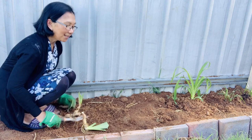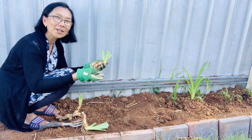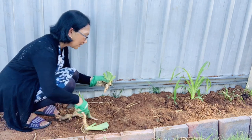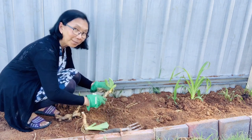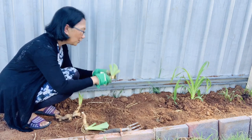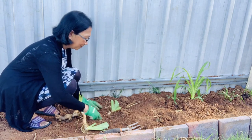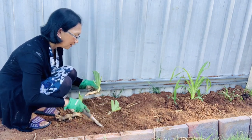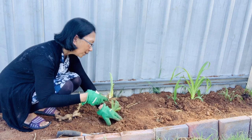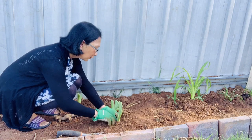Now let us plant the rhizomes. In this part of my garden, they will get six to eight hours of full sun — the more sun they get, the more flowers they're gonna give me. In planting this, you just dig not too deep, because when you plant this, the roots will stay in the bottom and this will face up. You will not cover all of it — only the roots. Then plant the other one next to it, but make sure that you will cover the roots. Don't cover the whole rhizome.